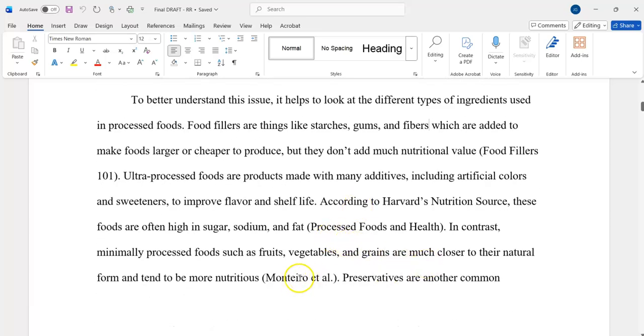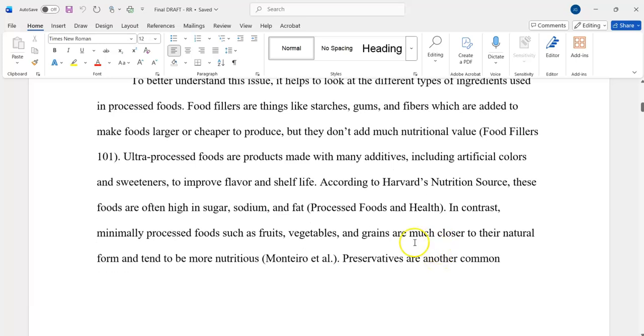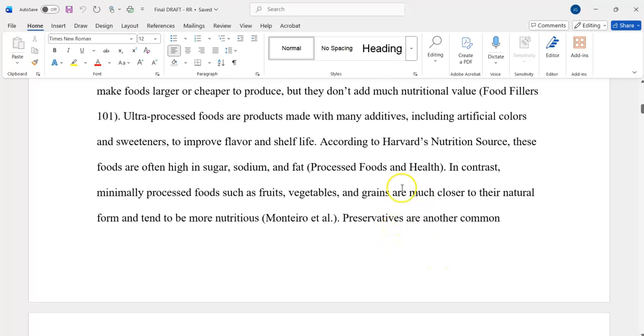But like this one here, what you want to do since you have an actual author is you want to introduce that author here in the signal phrase. So you would use his or her full name and a qualifier, something to let your audience know why Monteiro is somebody worth listening to. Could be their job title, where they work, their education, whatever. But you want to do something like that. Again, check the sample. It'll show you how that kind of stuff should look. Also, the integrating source video will help you with that kind of stuff. So just make sure you do that for all the rest of the sources. Fix them all.